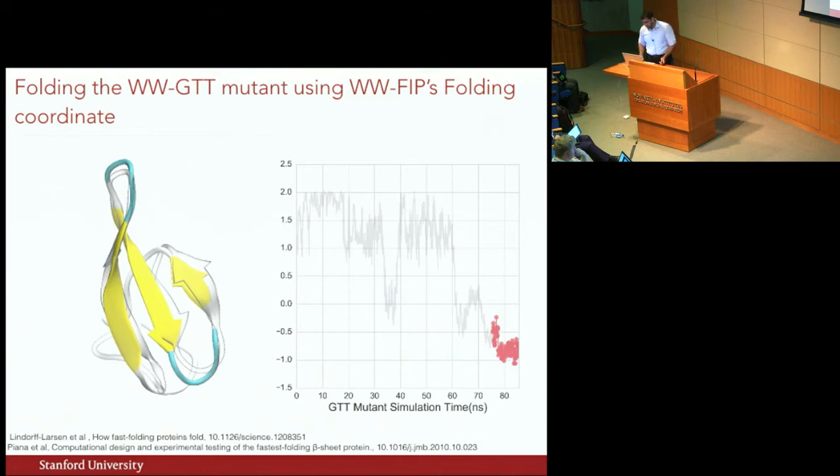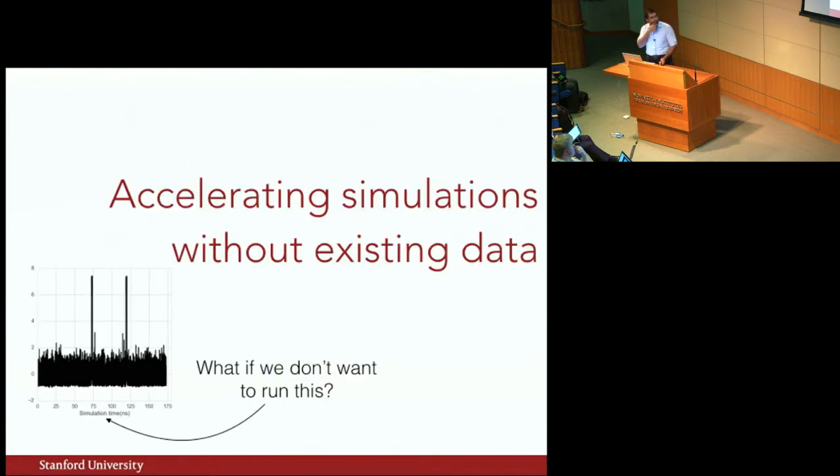Okay. So then there's still another problem here. This conference is interested in free energies, so what if we want to get around the entire MSM pipeline completely? What if we want to just build collective variables and not have to worry about it? Maybe what we want is just initial ideas about what the collective variables should be, and then move on. And let's say we don't want to run this simulation, or somebody else has never run this simulation, and so we don't want to do the work ourselves, or learn from their simulation either.